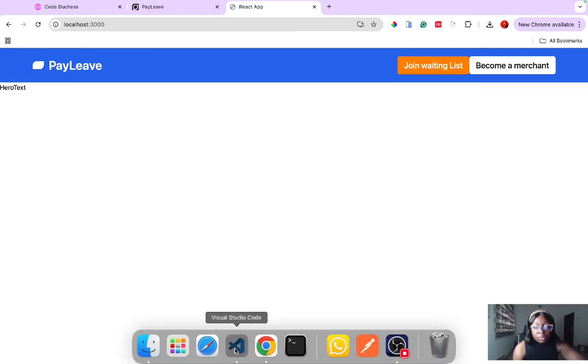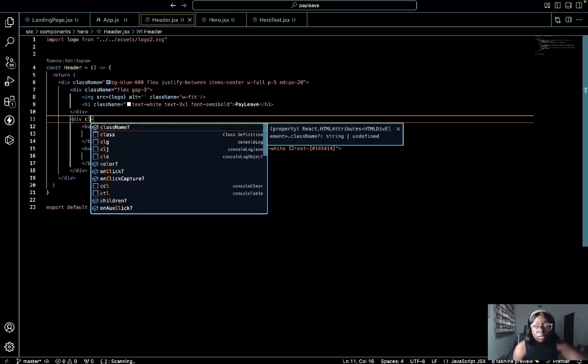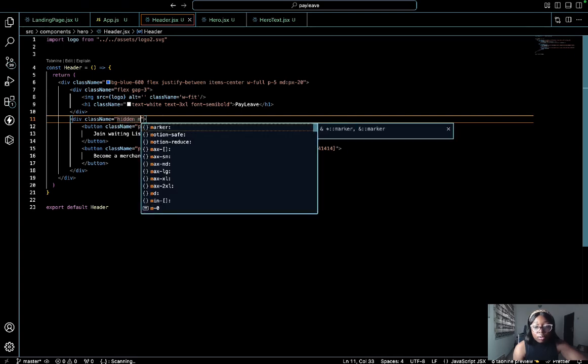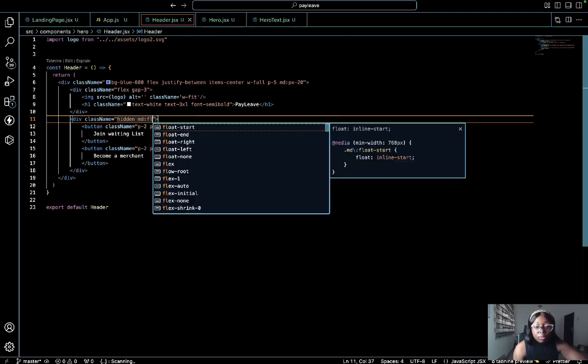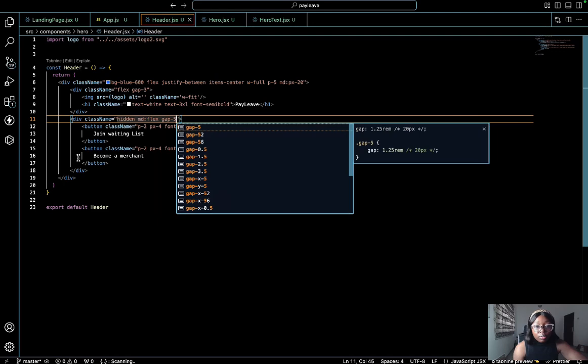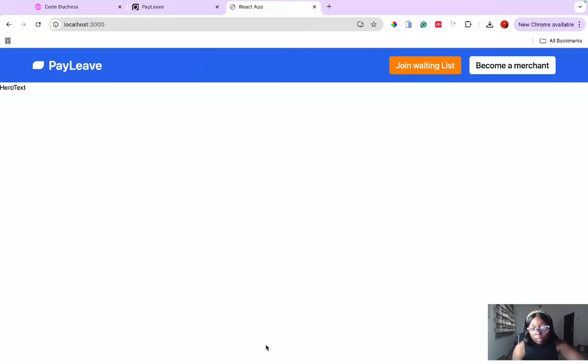Let's paste these buttons, they are too near each other. So say class, say hidden for small screen. Above toggle small screen, which is the large screen is flex, and a gap of 5. There you go.